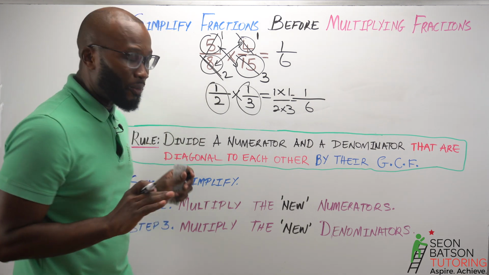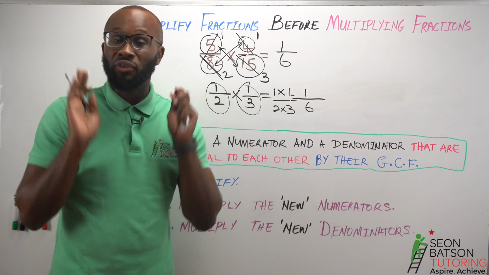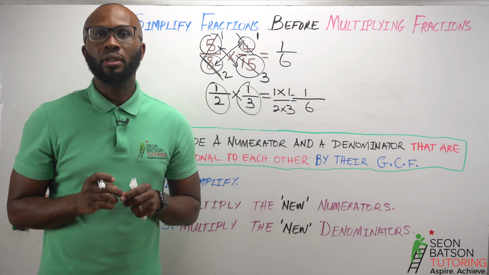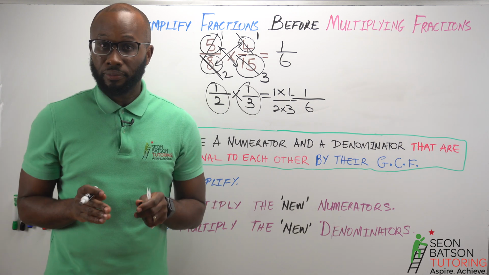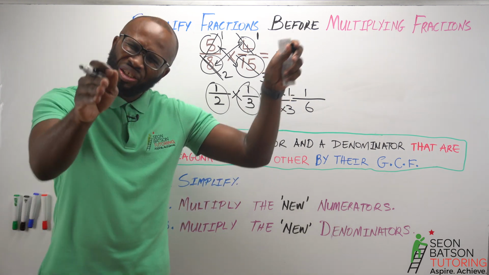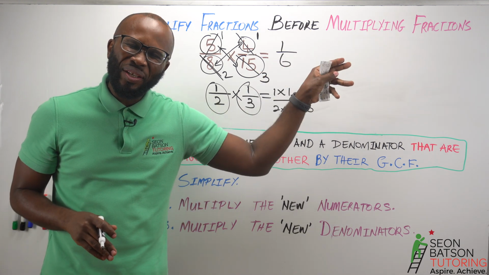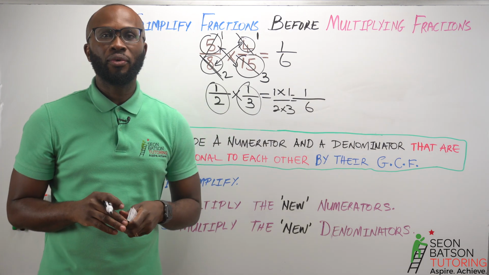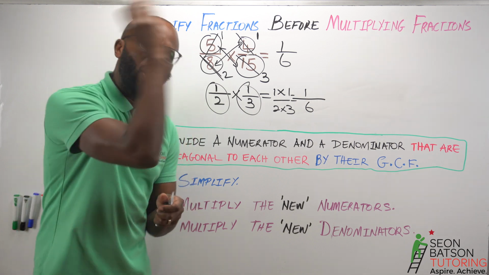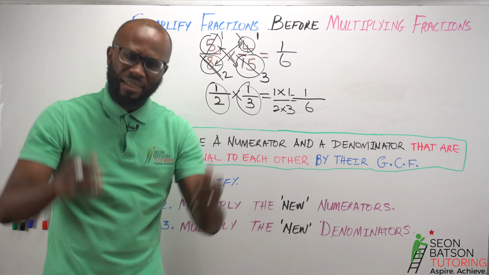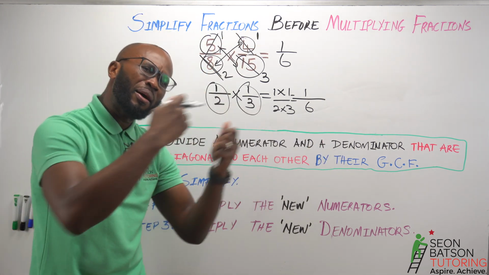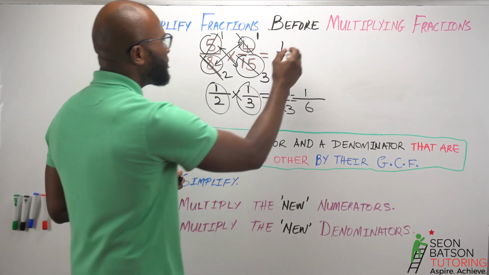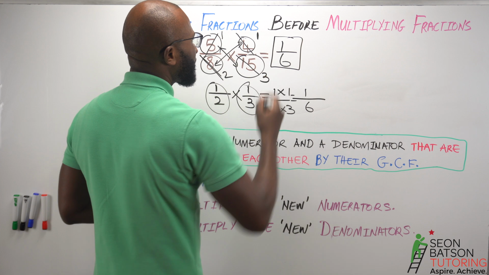Yes? Now, just in case you need to review how to find the factors and the greatest common factors of numbers, I got you. I did a very detailed step-by-step video that will help you find the greatest common factor. Watch that video. Practice, master the skill, and then come back and join us if necessary. So our final answer here is 1/6.